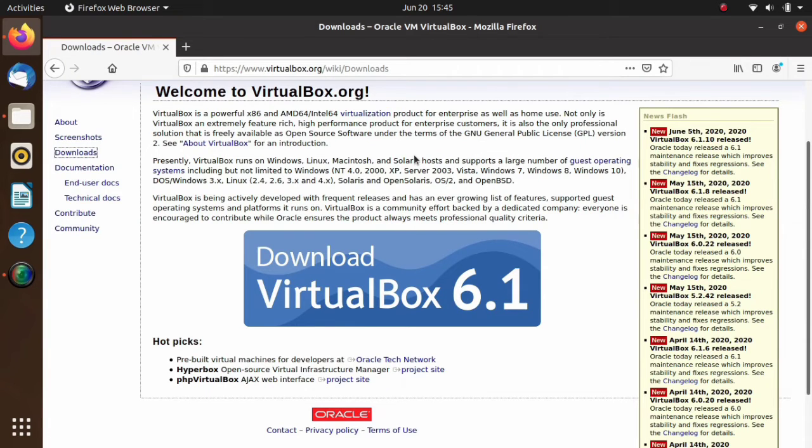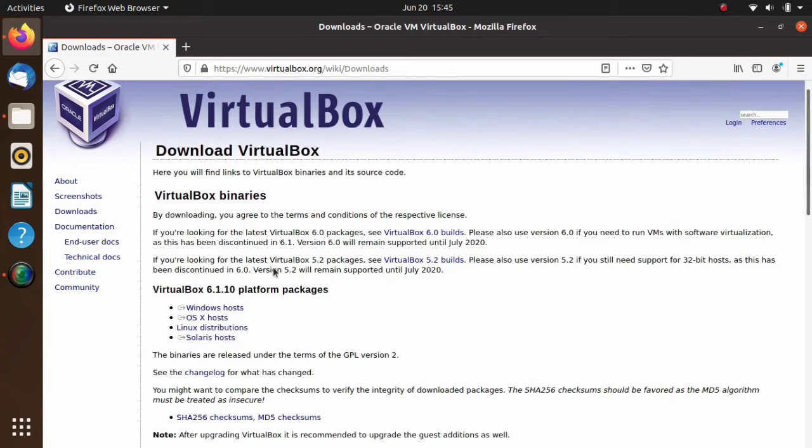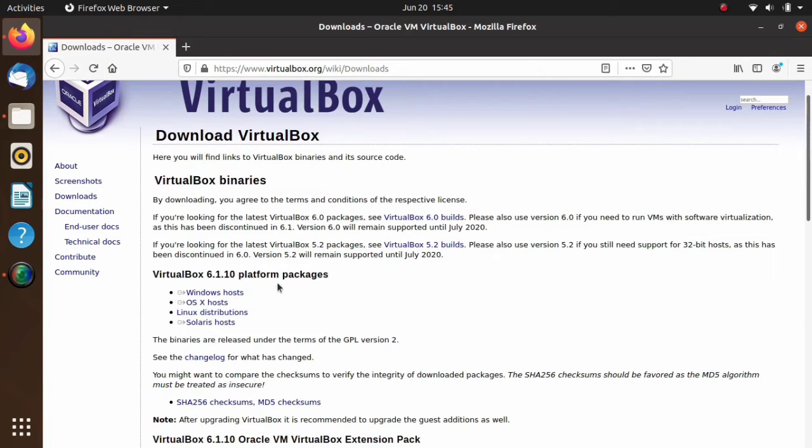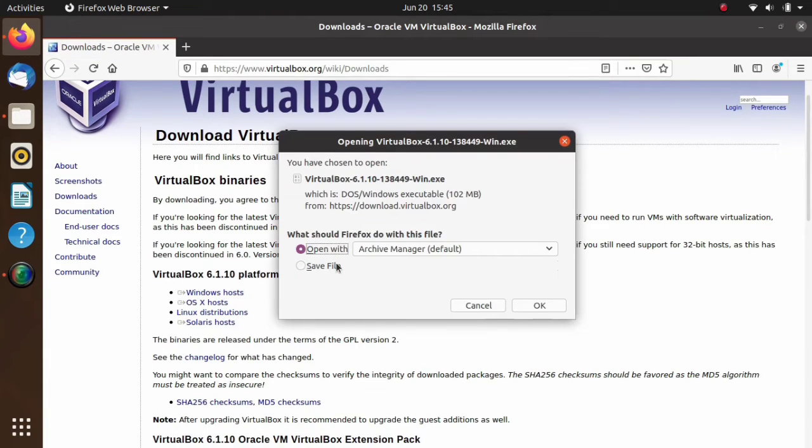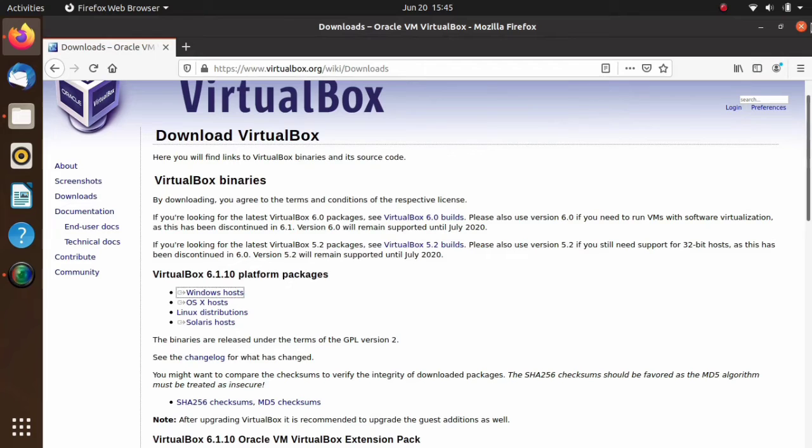If you are a Windows user, then click on Windows hosts and your Virtualbox will start downloading. If I click on Windows hosts, here it tells me to save the file. If you are on Windows, then save the file. I am on Linux, so I will cancel it.